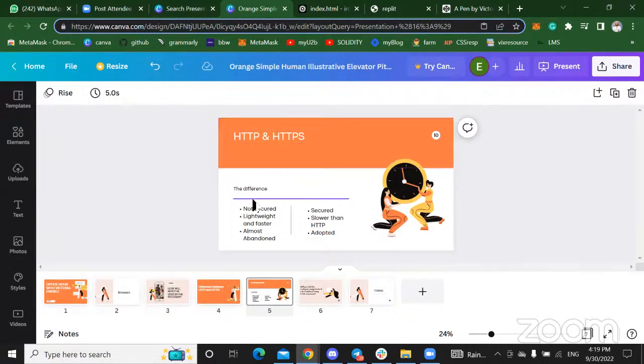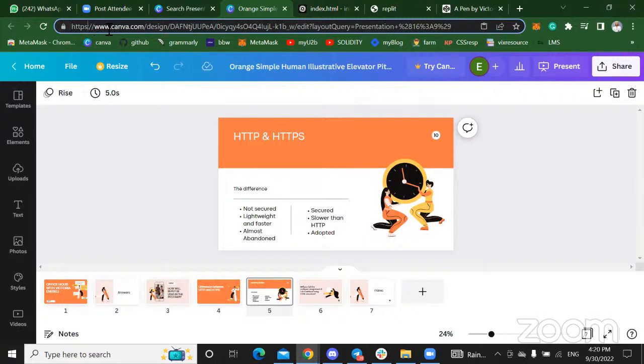So yeah, the difference now between HTTP and HTTPS: you can see here that for my presentation, you can see the HTTPS prefix in front of this URL, and then you can see a padlock symbol.